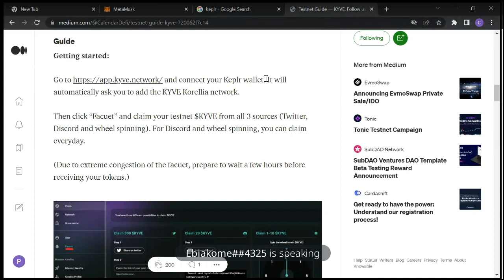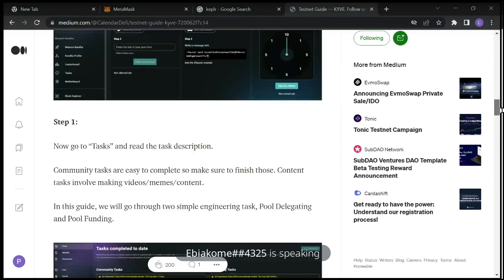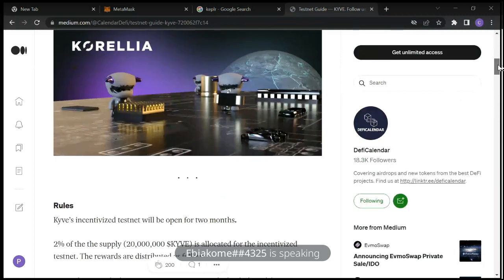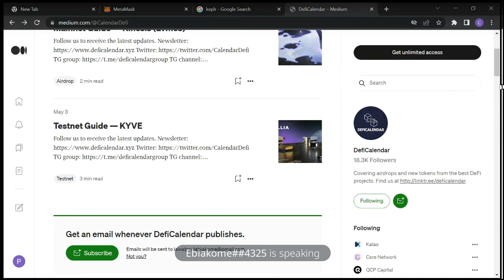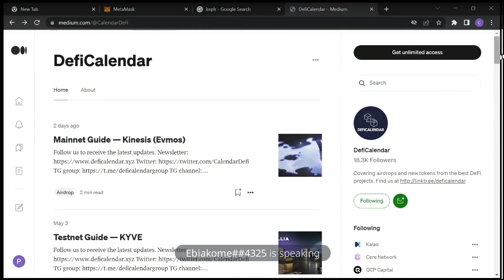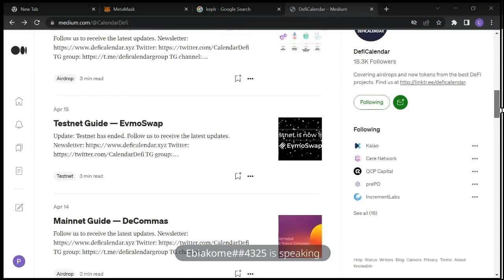As you are doing this, you're also learning, because you then get to know that anything that has to do with the Cosmos ecosystem, your go-to wallet should be Keplr. It shouldn't be MetaMask. So that by the time you want to get and stake tokens within the Cosmos ecosystem, your mind will not be going to MetaMask. Instead, your mind will be going to Keplr. But for this, I decided I wasn't going to do it, and I'm not currently doing that. The one I'm currently doing is simply Umi.